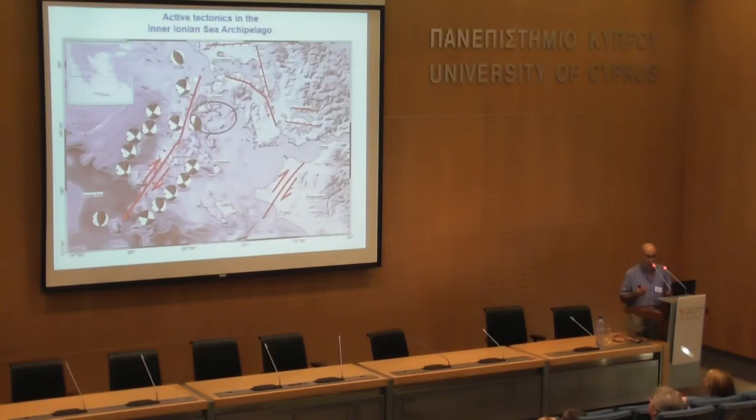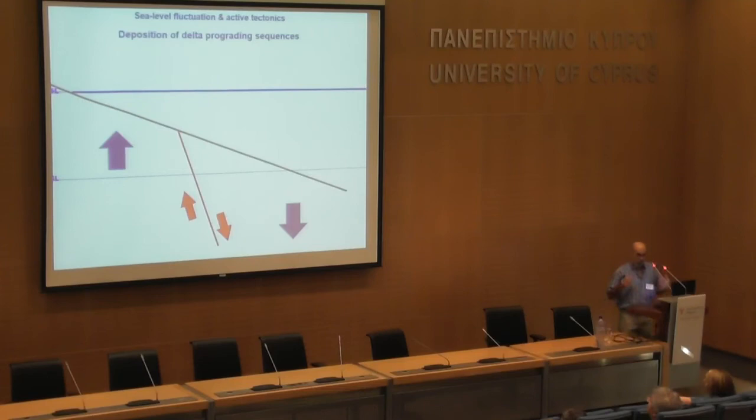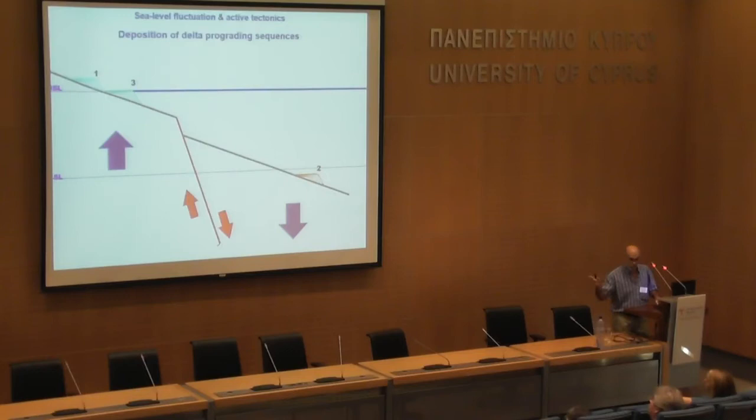So let's repeat this drawing by introducing the tectonic factor. So we have a fault there. So we have our high stand terrace there, and then our low stand terrace over there. And then again, we have a high stand terrace, but in the meantime, because of the fault, this area has been uplifted. So the previous terrace is higher than the next highest level.